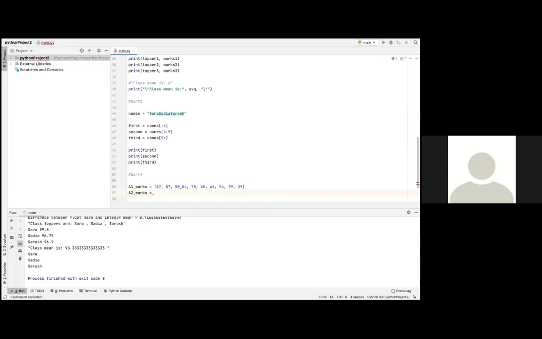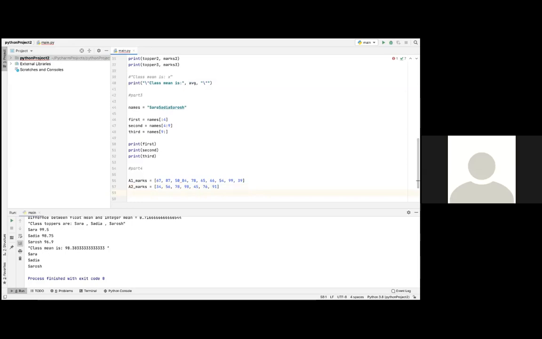Oh, we have to declare another list. So let's put double square brackets. 34, 6. Good to go.